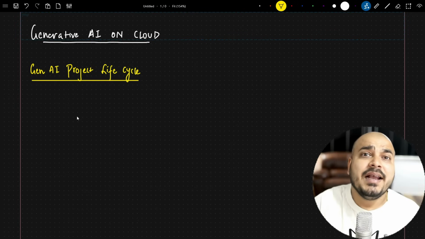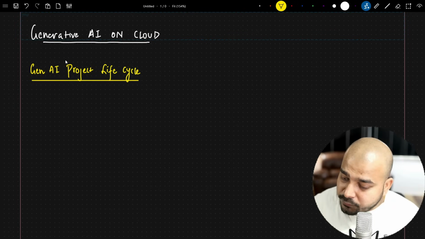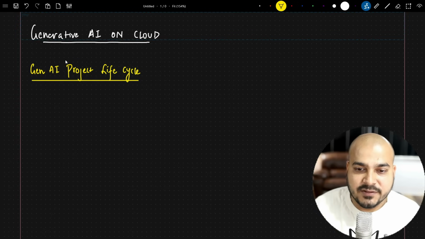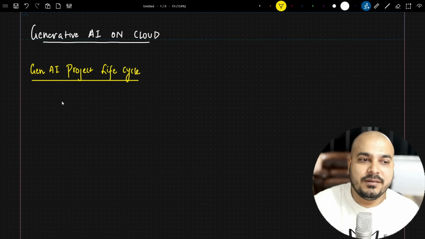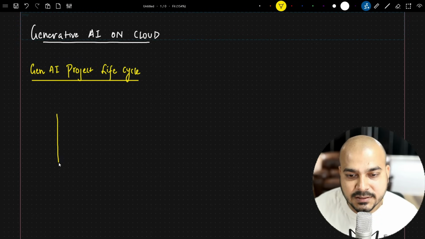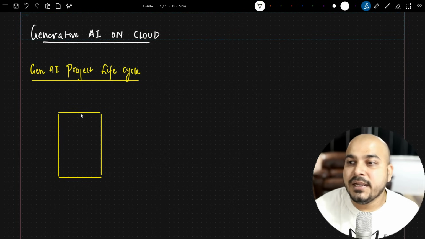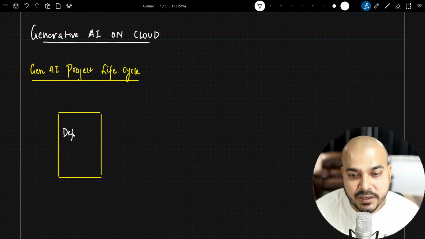So let me go ahead and let me start the Gen AI project lifecycle. With respect to this Gen AI project lifecycle, I would like to make this entire lifecycle into 4 to 5 steps. The first step is basically defining the use case.